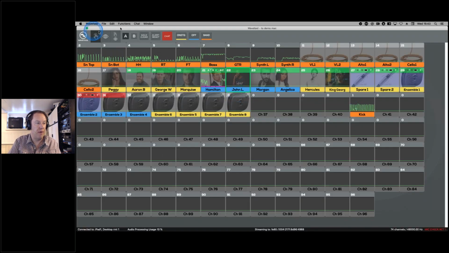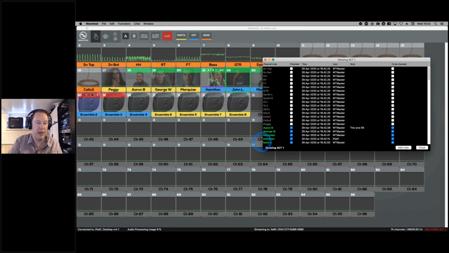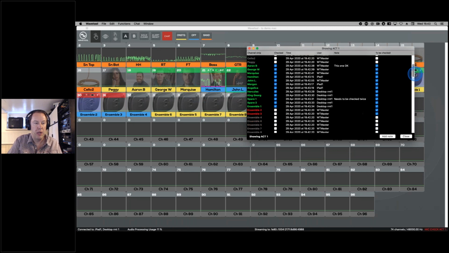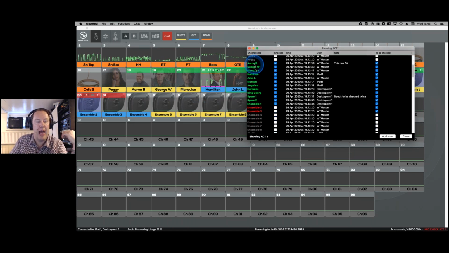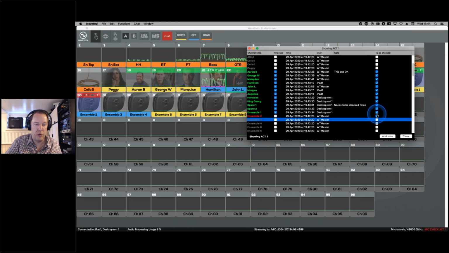If I go to my main computer, I can open up a mic check window. And in this window, I can see all the actors or all the microphones which are checked green, they're good to go. And per act, you can do a marker to be checked. So for Act 1, you wanna know that these will be good to go on stage. So you can say, okay, these need to be checked, but not these 2. So now everything is green and we are good to go.